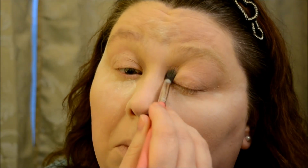We're going to go in with the Morphe palette. This is all Morphe products in my Z palette here. I'm not for sure on the colors. I can look as I go, but you need a fluffy brush to start. We're going to go in with your transition shade, which is going to go in your crease with your fluffy brush. And you're just going to go in a windshield wiper motion back and forth. That's just going to smooth out harsh lines. Make sure you don't have any.